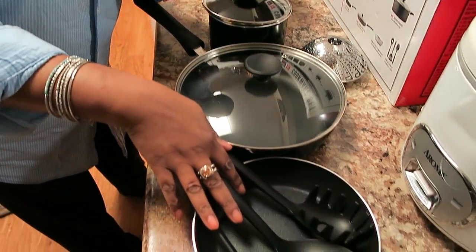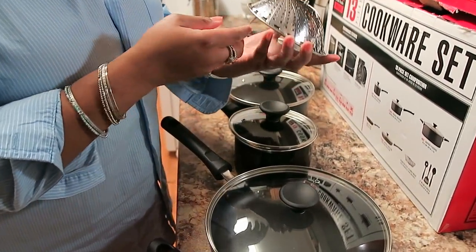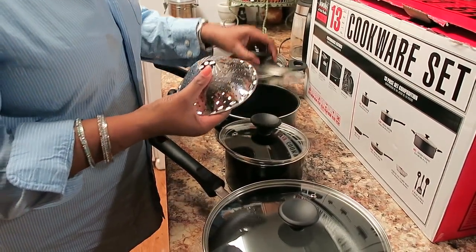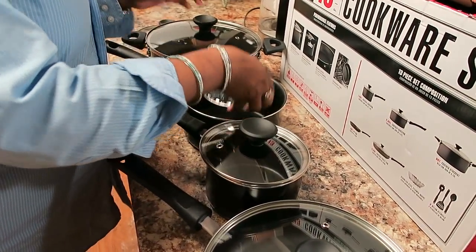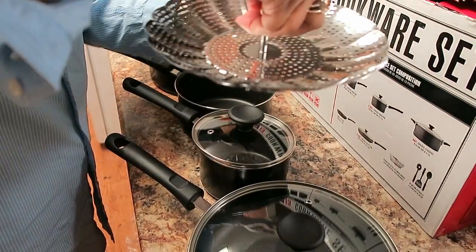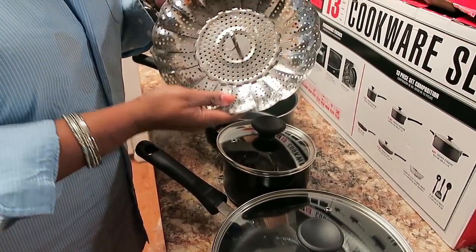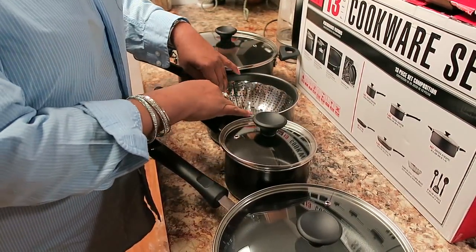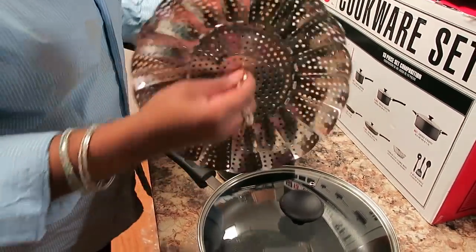And of course, I already showed you our utensils for cooking. But this is also really cute. Look at this. This, my dear, is a steamer. So you can put this in any of the pots like that. Can you see? And it actually opens up. Isn't that amazeballs? So that's gonna come in really handy to steam your vegetables, and you can steam them on top of rice, or you can steam them in whatever size pot you want. Look at that, fits in perfectly.